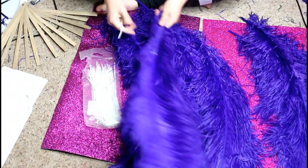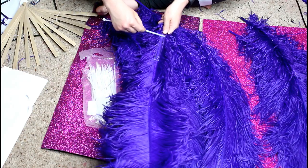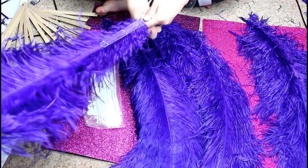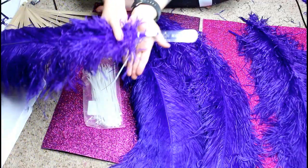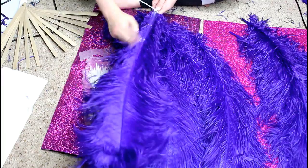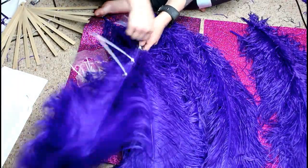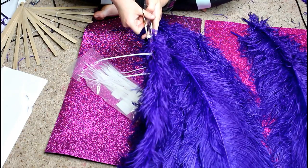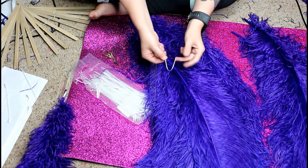For the zip tie fastening, make sure the stem is completely in the middle of the stave. Feed the zip tie through the inside hole and take it upwards, so the underside is hooked over. Lightly thread all of them, then once they're in place, tighten them all. Once lined up where the feather needs to be, cut the zip tie as close to the edge as possible — just be careful not to catch any feathers.